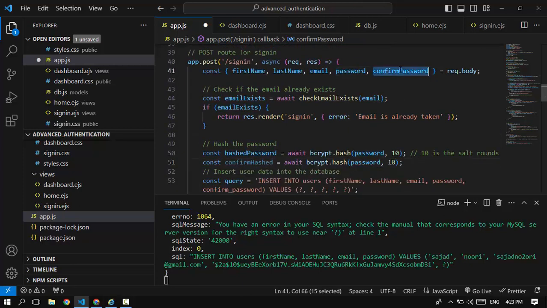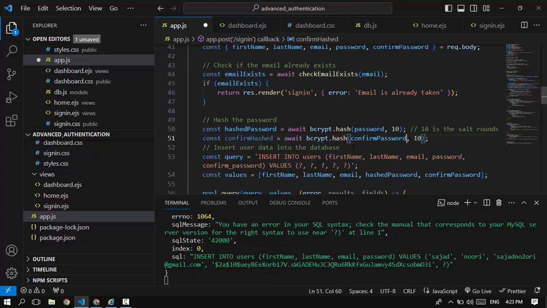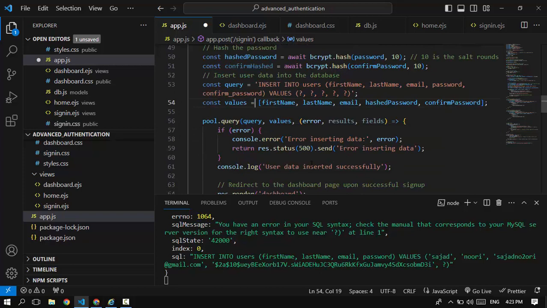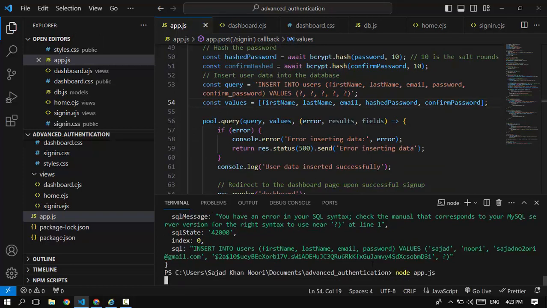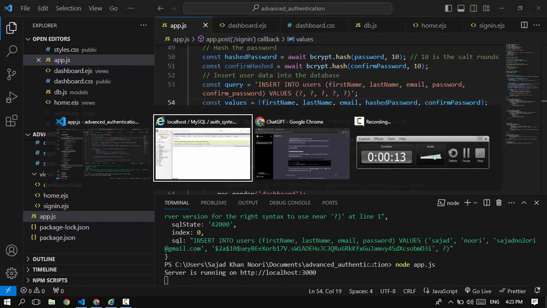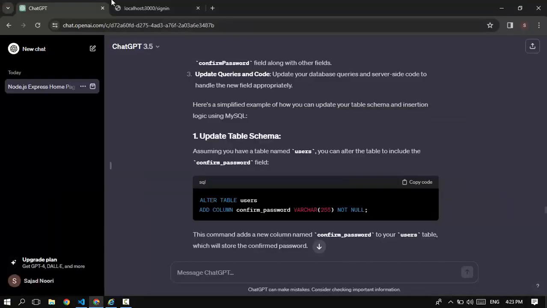So I just copy confirm password from there and paste it here. And we also need to save this in the database. We have confirm password. Now I'm gonna run node app.js and go to the browser.